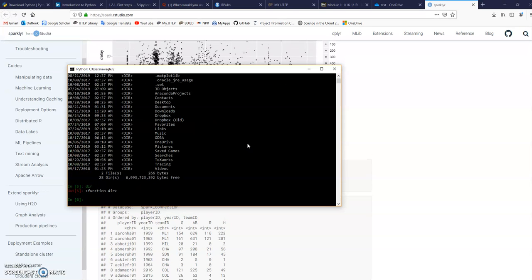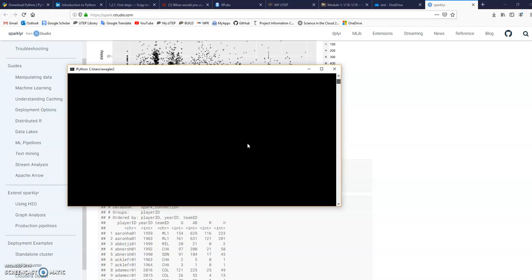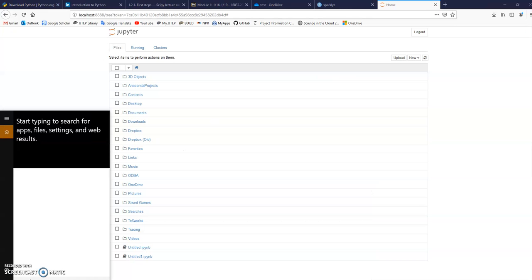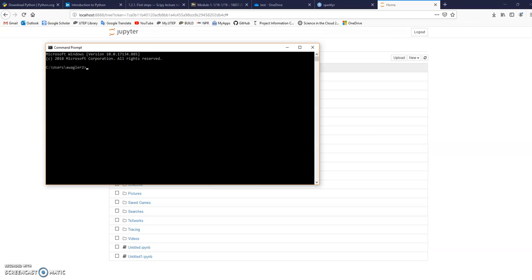Okay, so that's about all I think I want to do here. I'm going to go ahead and close this command prompt, and I'm going to go back and open a new command prompt. We could have kept the old one open, but if you recall before, when we just typed IPython, you used to be able to add notebook to that and it would open a Jupyter notebook.